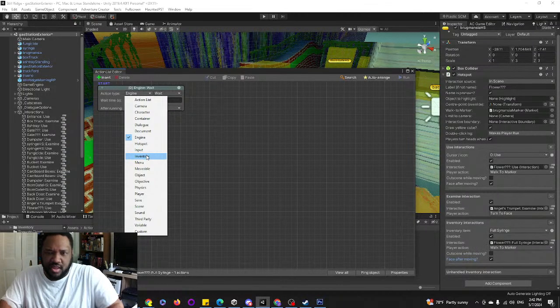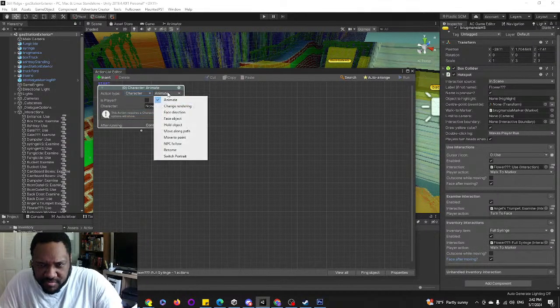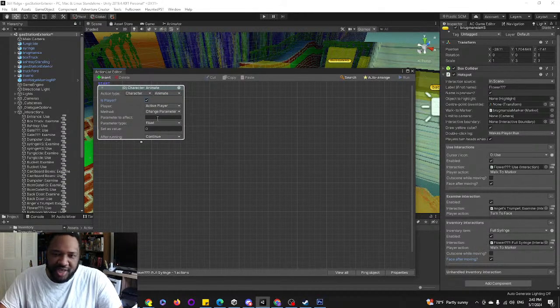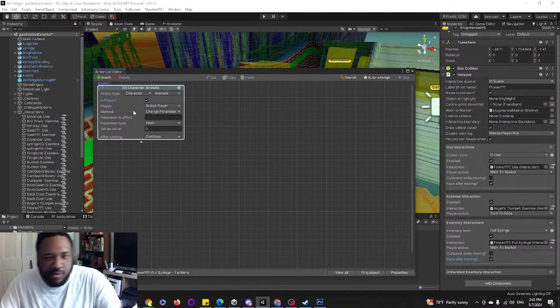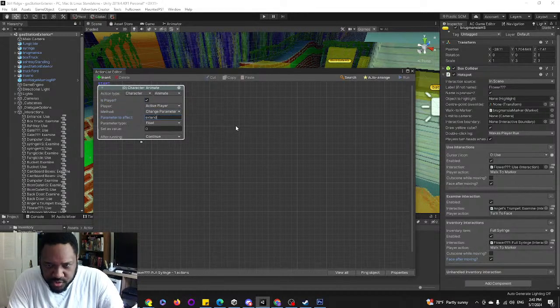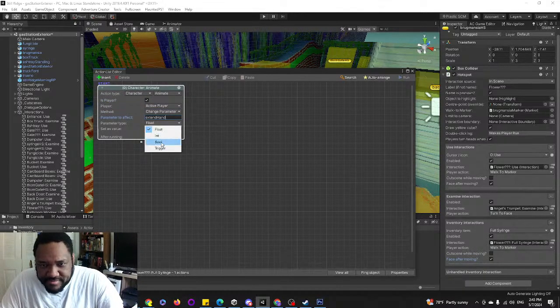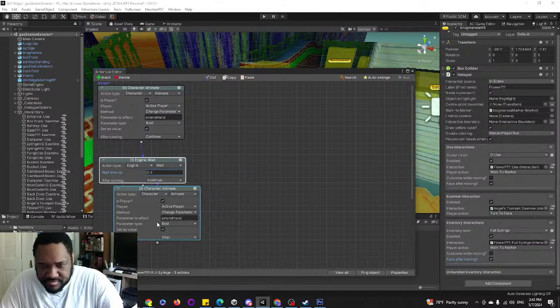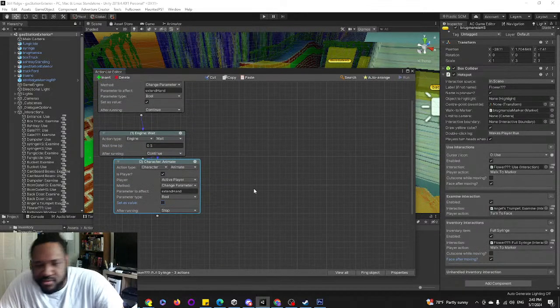But instead, I'm just going to use the placeholder animation I have of just extending the hand. And if you've ever played an adventure game before, that's a very common interaction. It's just like somebody grabbing something from the air. So we'll just do extend hand. Wait half a second. Turn off the Boolean.